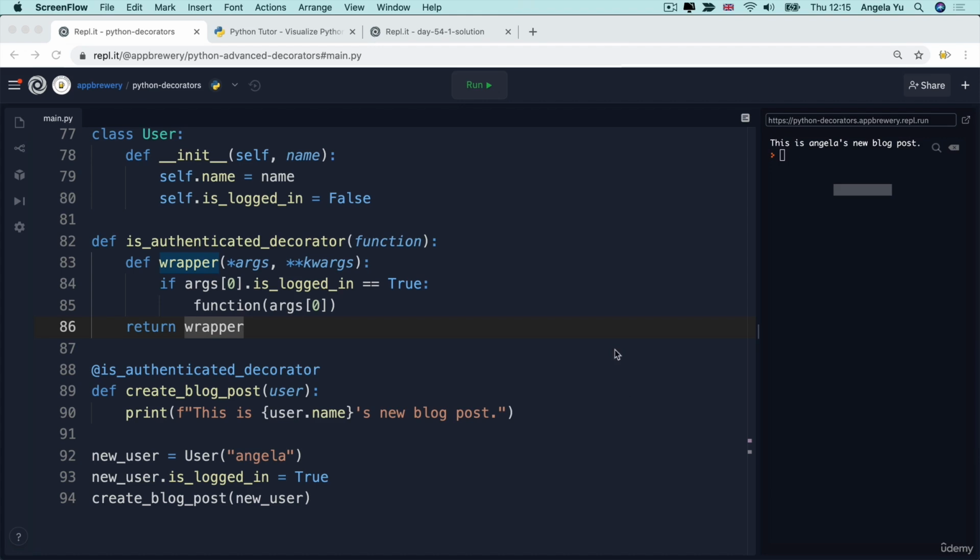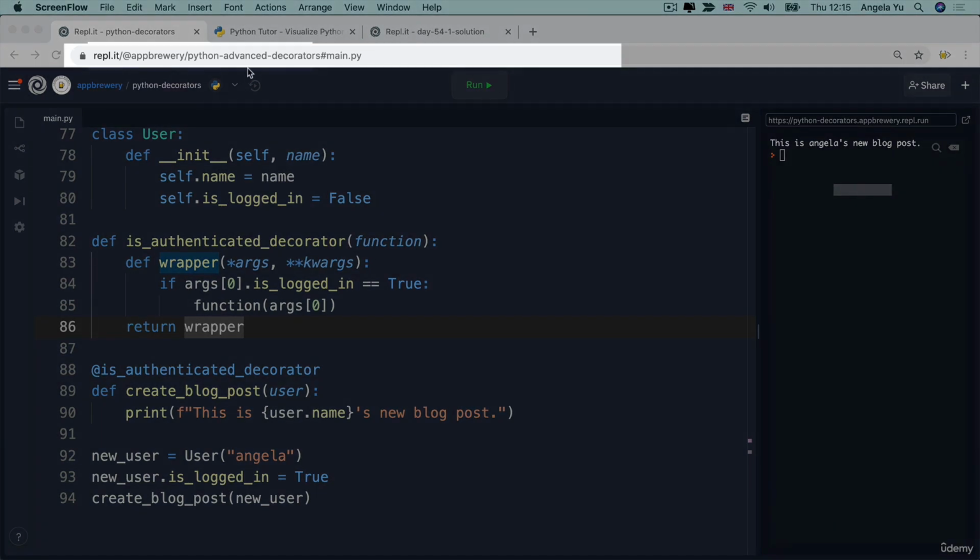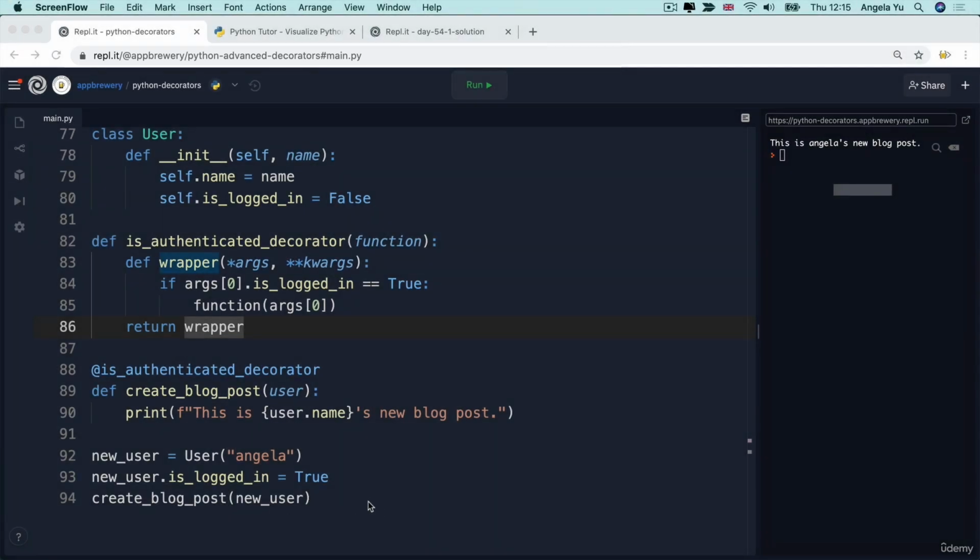I recommend spending a few minutes looking at this code, which you can access at this URL, which is in the course resources, and then trying to recreate this functionality from scratch based on your understanding of what we just talked about. In the next lesson, I've got a coding exercise for you so that you can try out this new advanced form of Python decorators and try creating one yourself.